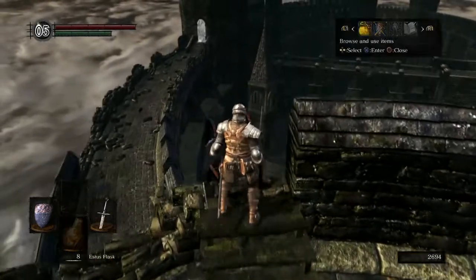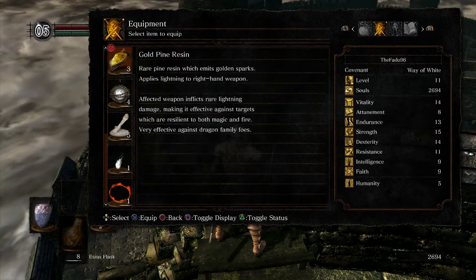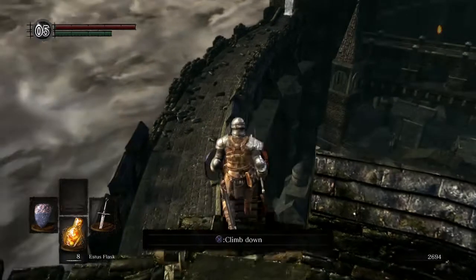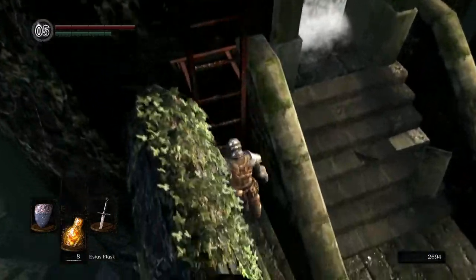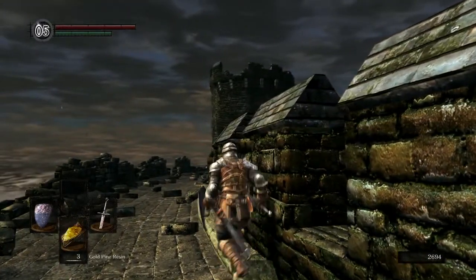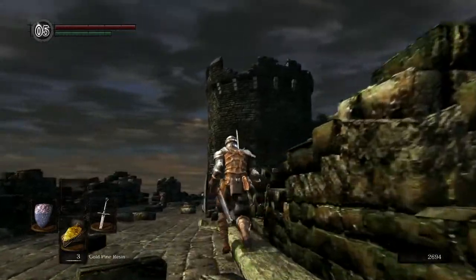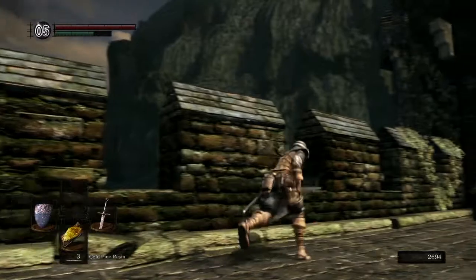Gold pine resin. So what the gold pine resin does, let's actually take a look at that. It's a very important item. Basically what it does, it will buff my right hand weapon with lightning, which makes it deal more damage. And it might be more effective against certain types of enemies. This one, I don't think it's one of them, but it will still help a lot. So let me get my gold pine resin on the go. We will spawn the boss. And then run back all the way to the ladder.